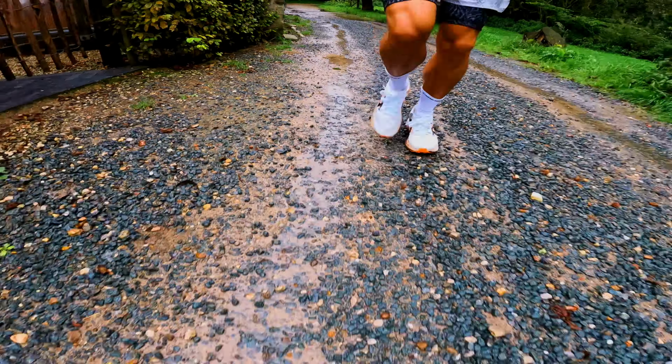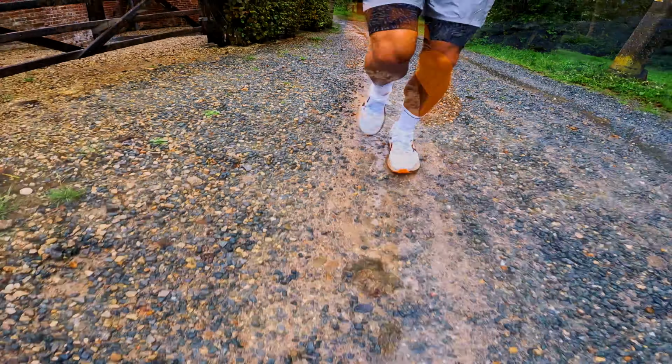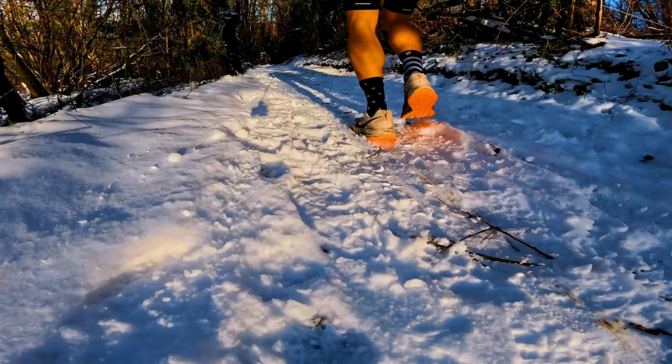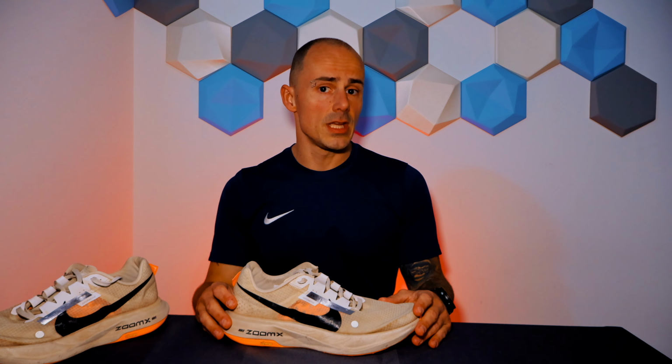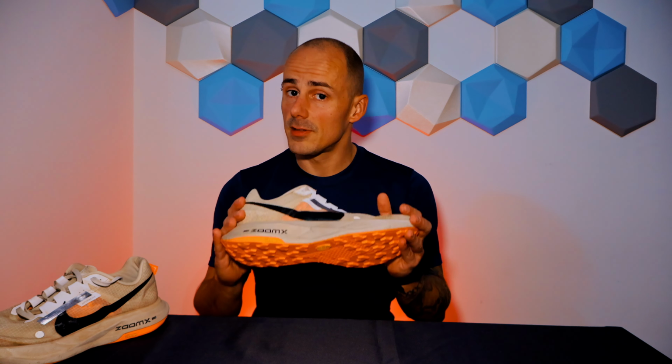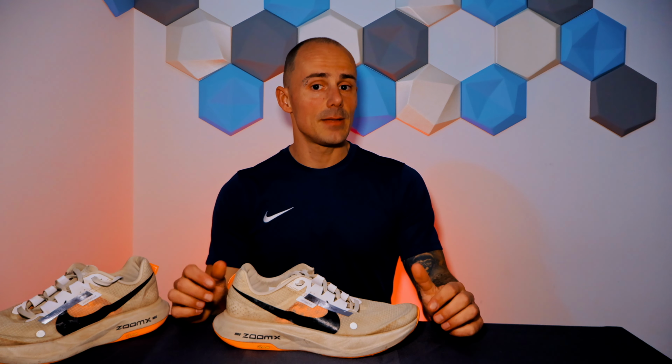I do, however, would have appreciated 5mm depth lugs instead of 3. I'm not confident to use them for really technical trails. I see them more as a hybrid road to trail kind of shoe, which is also not bad, but it just limits their usage. The retail price is 250 euros, which is a correct price according to me, especially with the high quality materials that are used. I expect them to last 800 kilometers or perhaps even 1000.